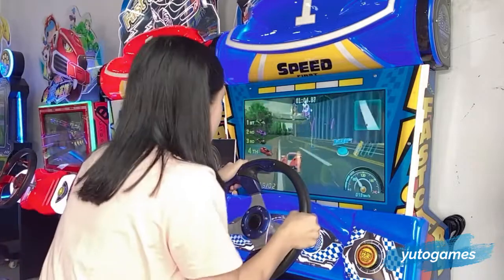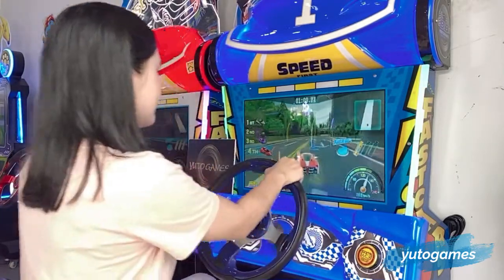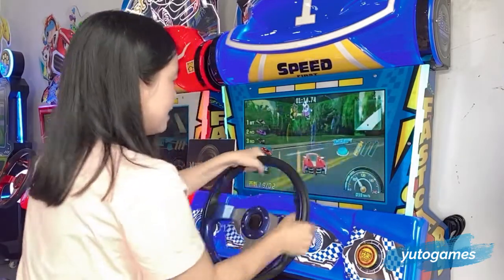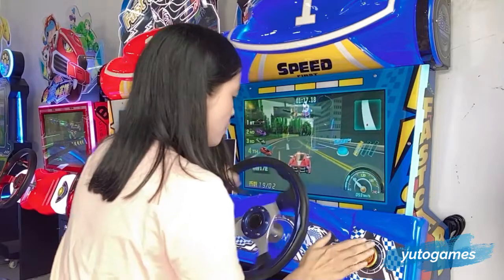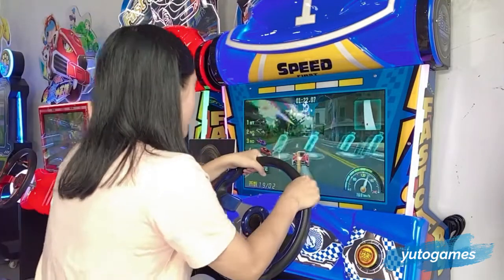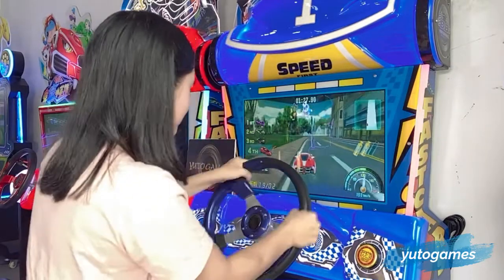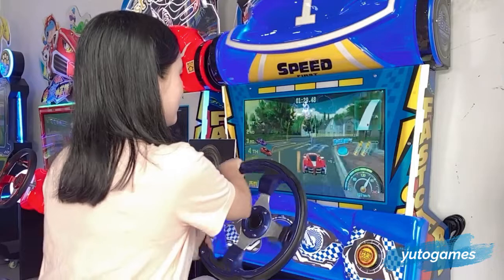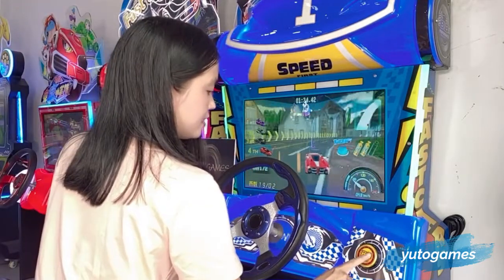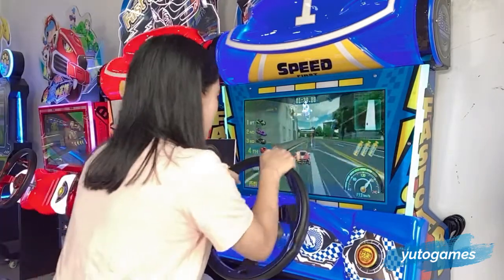Okay, now let's go. You can see during the racing, you will have the prize on the right side. It's the nitrogen. When we get the prize, we can speed up our cars. Let's go. You can see here the prize again. When we get the stars present, then we can speed up our cars.